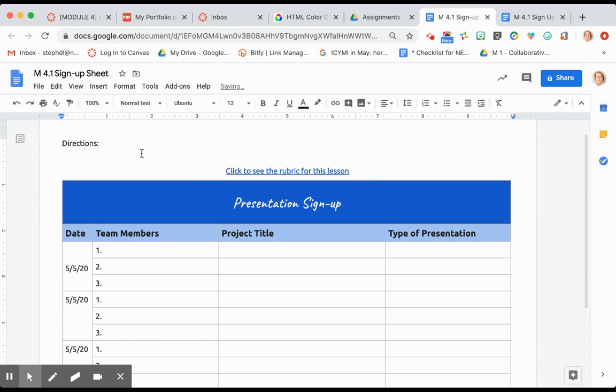Okay, so the only thing left here is just to type in directions. Even if you've given directions verbally, it's nice to have them on the actual document that they're going to be entering information in, because like all of us, they sometimes forget. So you might want to say, only 3 presentations a day, type all team members on the same line. They may think they're typing each team member on separate lines, etc. So whatever information you can give to make sure that it's clear what you want them to do when you're not physically there to help them out.